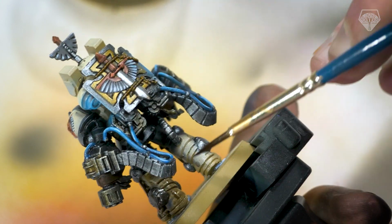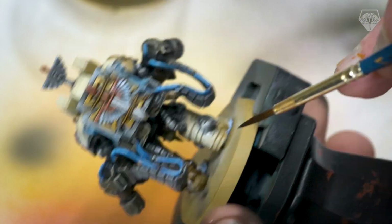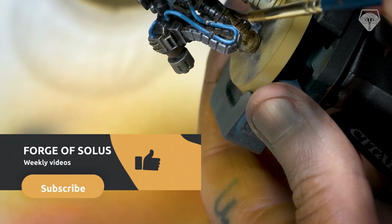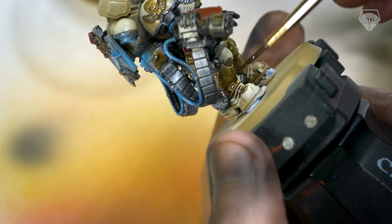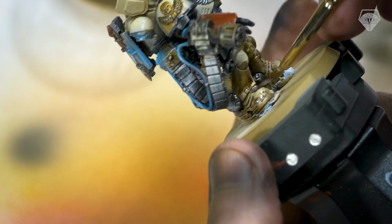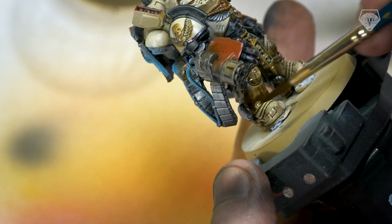Now don't worry, there's a couple of things on here that I've not talked about in this video tutorial, but I'll either link to where I've previously covered it, like painting the chest eagles and things like that, or I'll be covering it in an upcoming video, like that tasty glow coming out of the power pack. So take your time with this again.